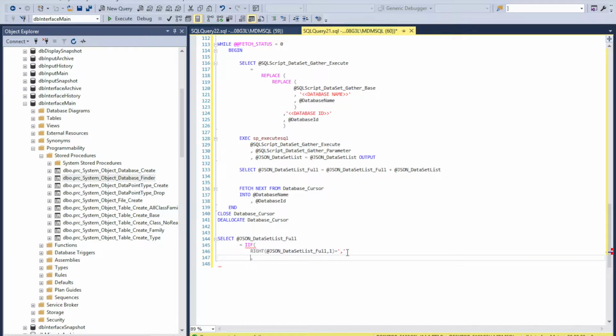If this object ends in a comma, then we are going to trim that last variable off.